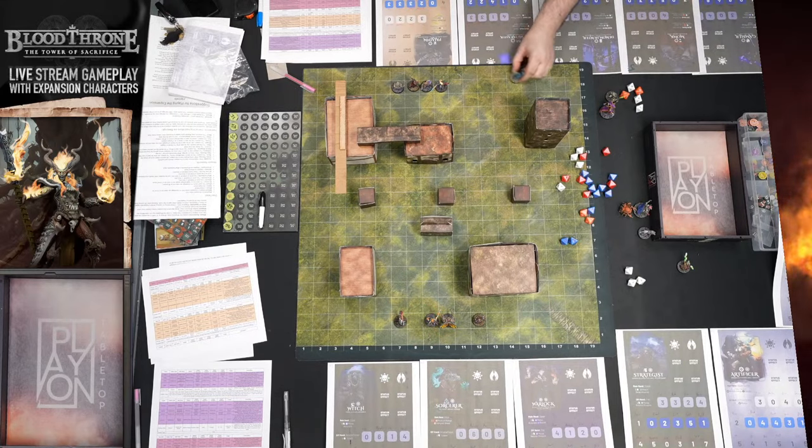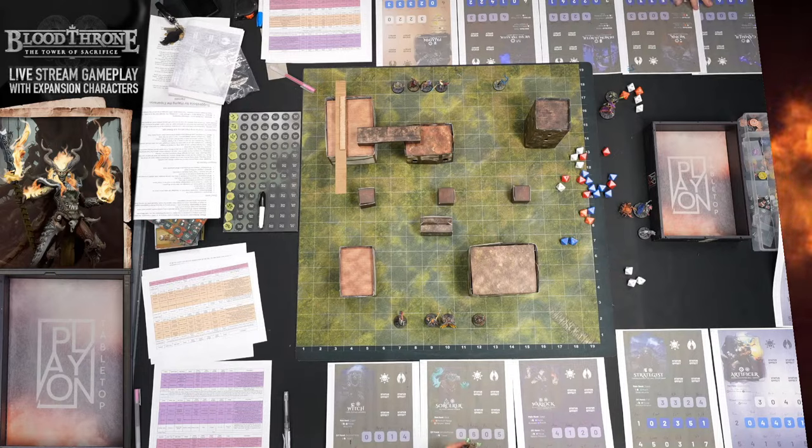My gambler's next. So I'm going to throw my gambler out here. I don't think you'll be able to see me from there. I don't think you can hit anything at that far range. And my gambler's going to go. That's what I think.